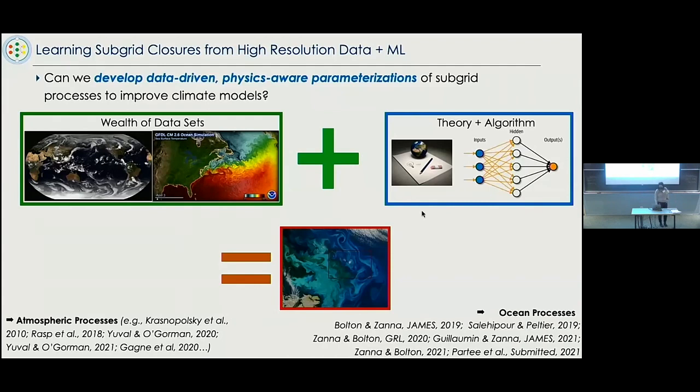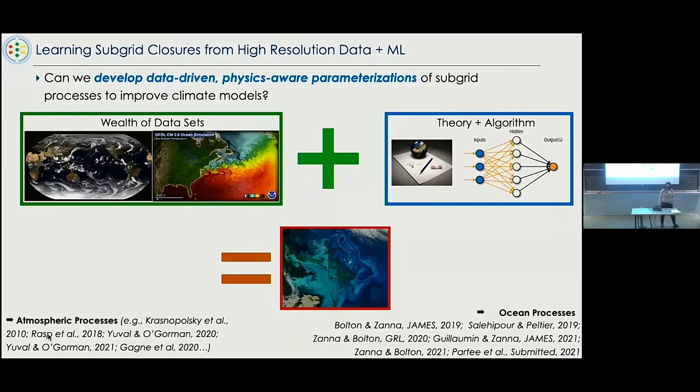So the idea is we have a wealth of data sets, right? In general, it's going to be simulated data sets. So we have a lot of high resolution simulations and we can extract a lot of information from them because they're available, they've been run, and we can run them. So can we extract information from those simulations and combine it with some physics or some theory and machine learning to actually extract a representation of those small scale processes, rather than starting with a basic physical equation, really trying to ask the question directly from the data: how are the small scales impacting the large scales, and can we do better than the traditional closures? And then of course, can we improve climate models?